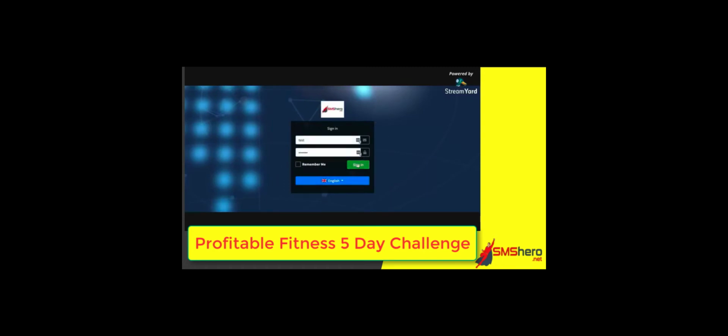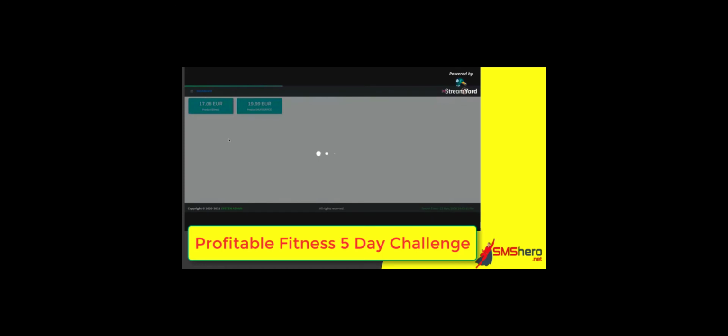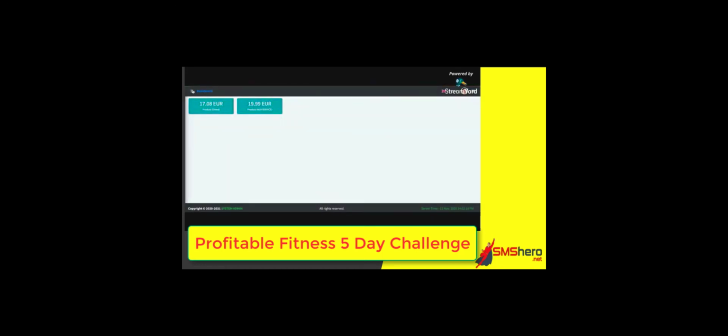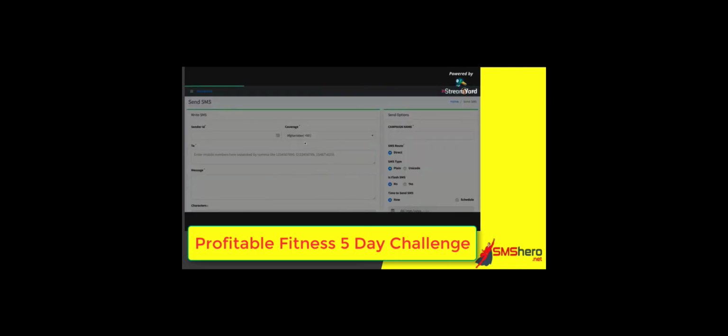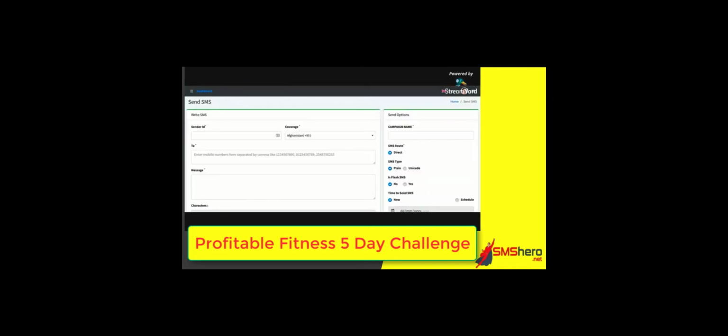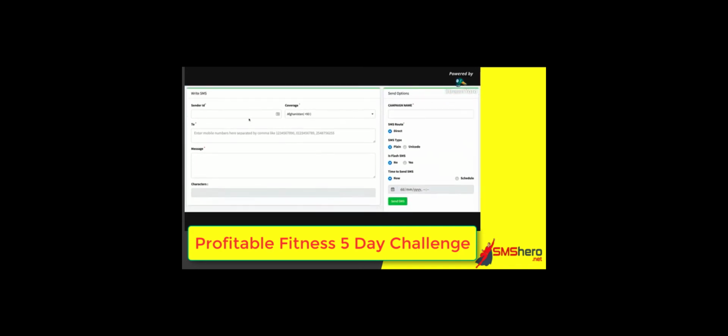So I'm just going to log into the account again. Seems my session had expired there. I'd left this from a previous session. So I'm going to just take you into the SMS page itself, and we're going to start putting an SMS together. So this system allows you to set up your own sender identity. Now, this is what you will see on the SMS when it arrives on the phone. I'll see if I can pull one up on my phone, and I'll show you what they look like, so that you don't see a phone number. You see a name instead of the phone number.